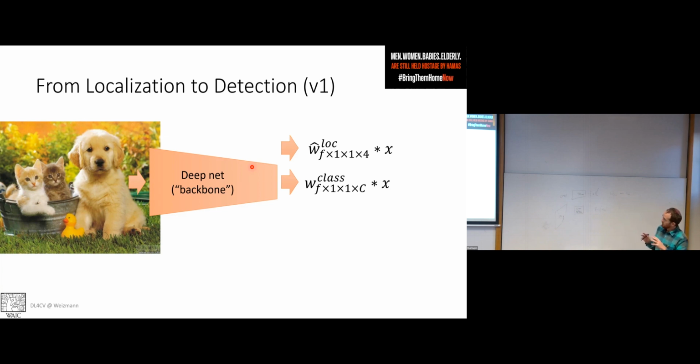So now that we turned our localization network into a fully convolutional one, we can slide it very efficiently. We don't need to explicitly crop different crops. We can slide it over the entire image. What is the crop size of our detector now?